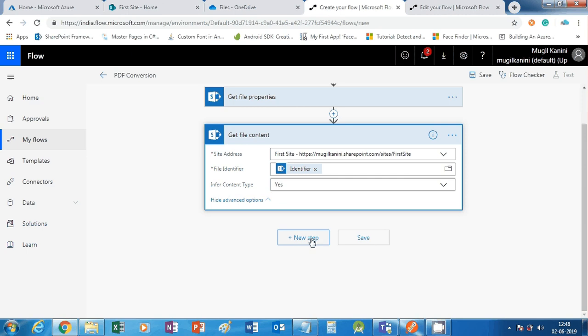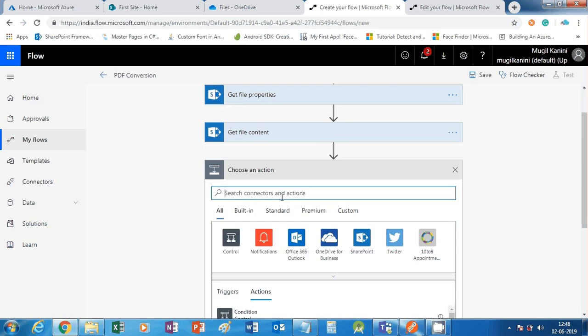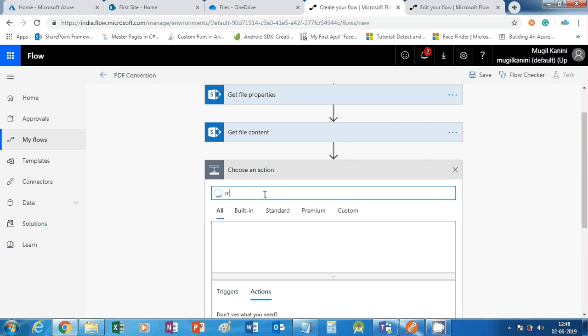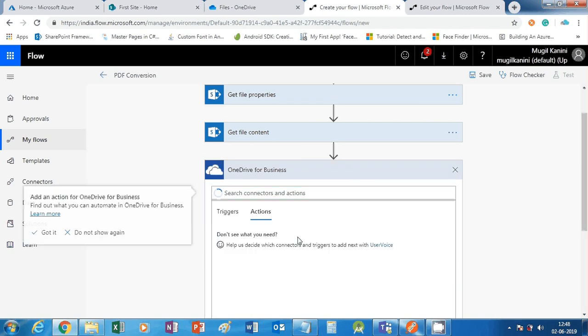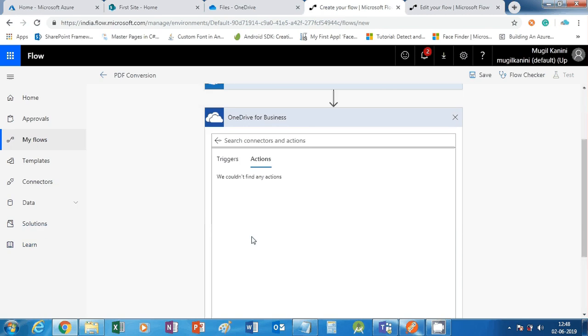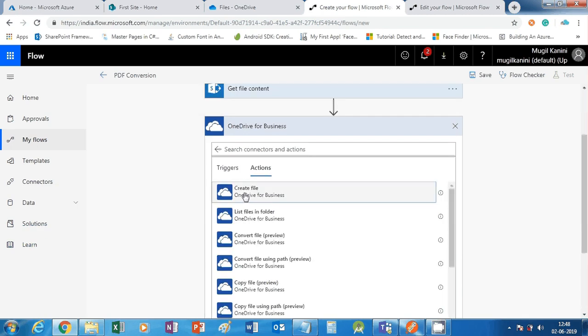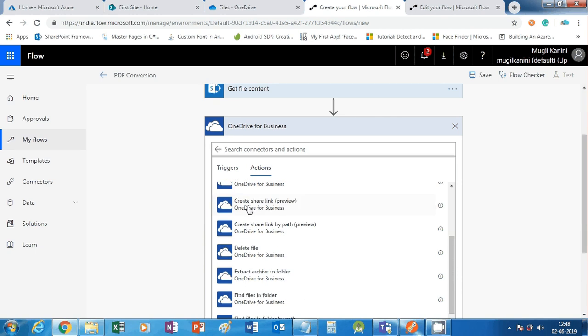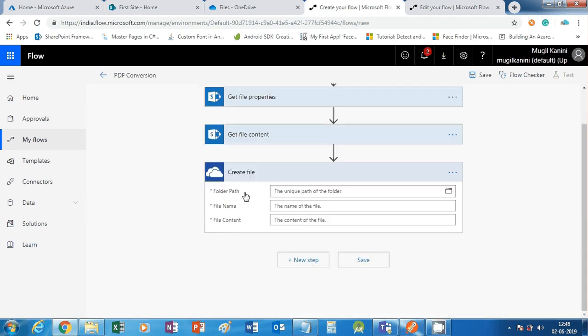Now we call create file in OneDrive. For this, choose OneDrive for Business. The actions are loading. Here, create file in OneDrive. Double click this activity.